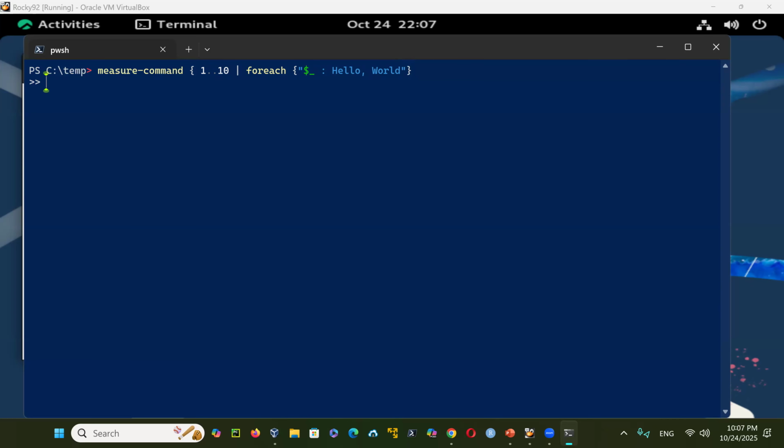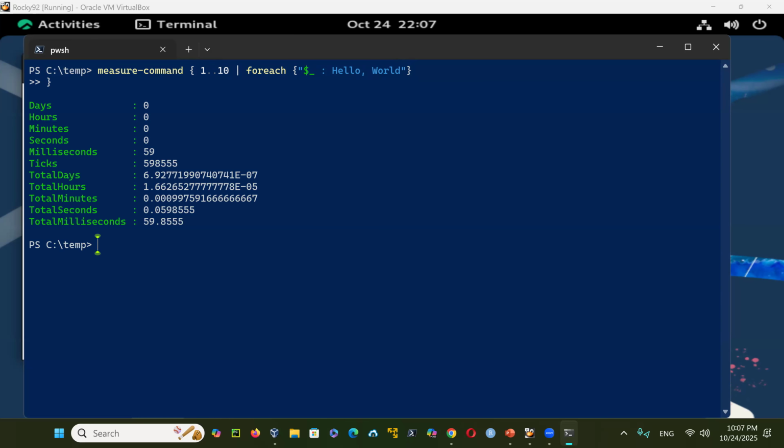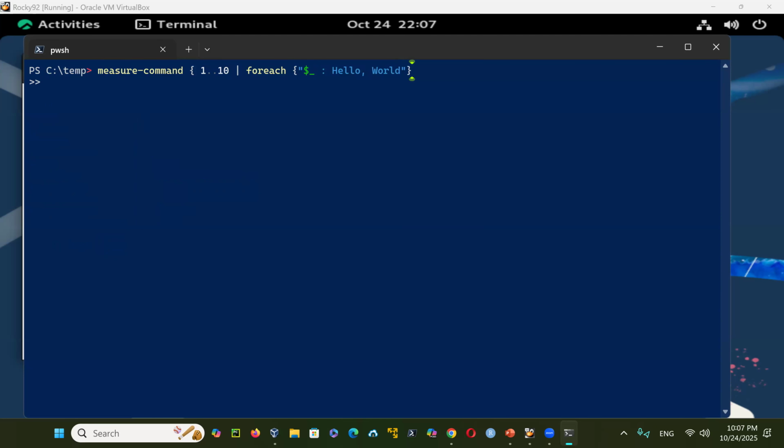So now for each, this is measure-command, and I have to close another one here, and that will run that. So let's clear the screen here.